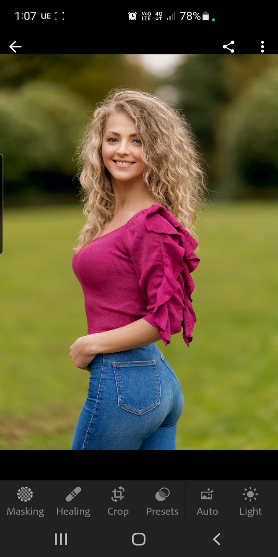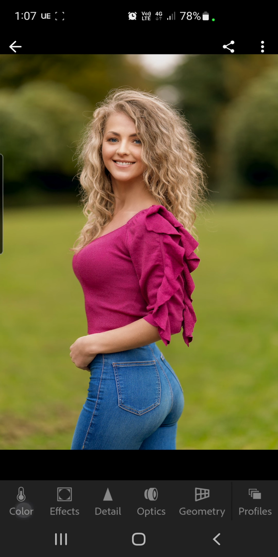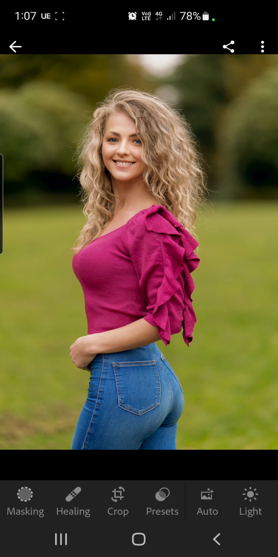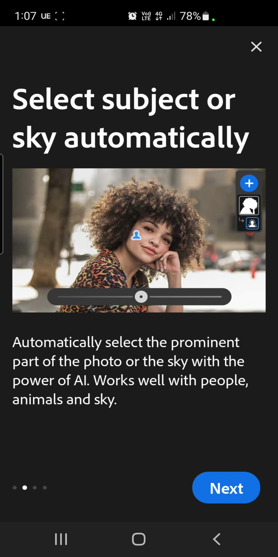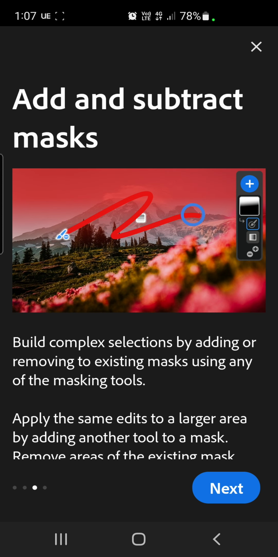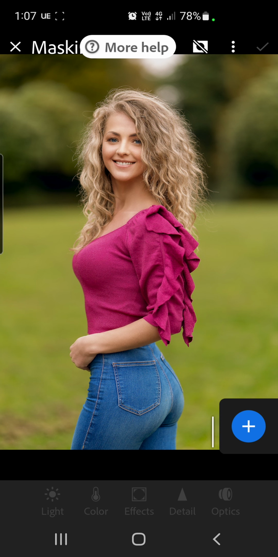But it has some pretty interesting bits and pieces in here. You got your masking and everything down here like you would expect. I don't really use it that much, but see, haven't used that for so long that it comes up giving me a how-to.